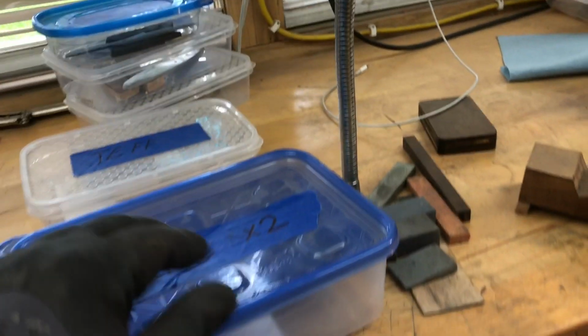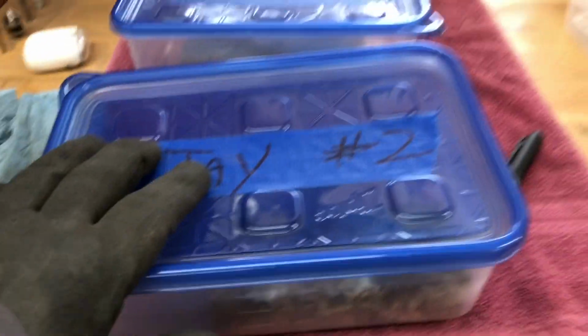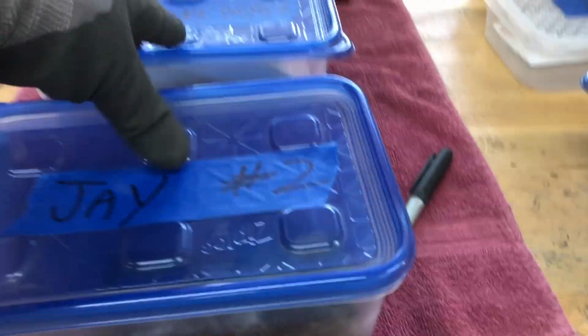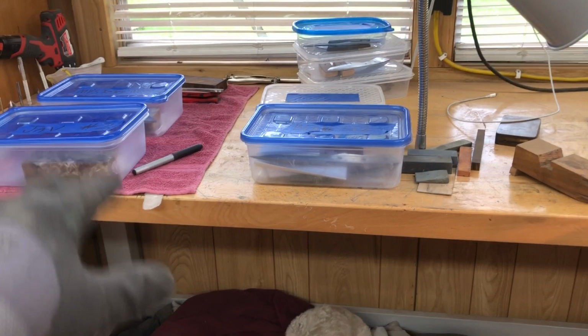That's my satin finish. And then Jay bought a knife from me, and I told him I could hear its lonely cries at night, and it needed a second knife, and he agreed. So I found some really cool wood. This is a mystery buyer. I'm not going to work on these today. Actually, I'm going to get all these up to 800. And when I get all these done, then I'm going to work on these. Okay, Jay's knife is right there. I gotta cut it out, and I'll do that today. I'll get it cut out and put in the box there, because I still have all this cleaning.